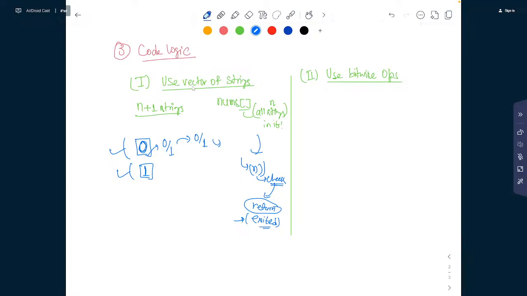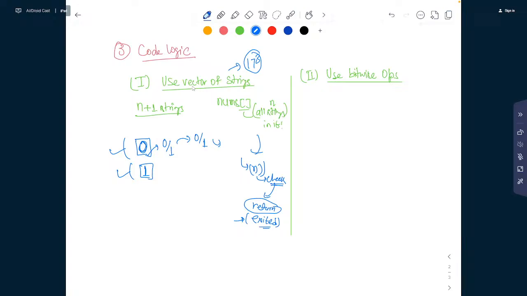We already talked about time complexity. It is 17 to the power cube, which is quite noticeable.